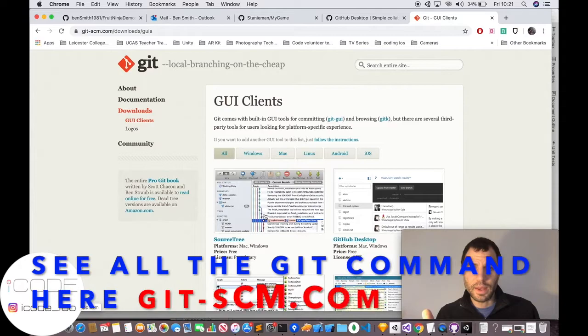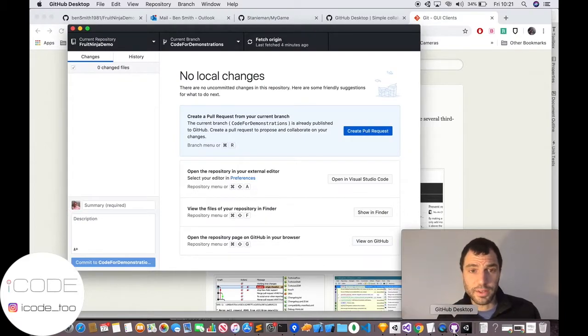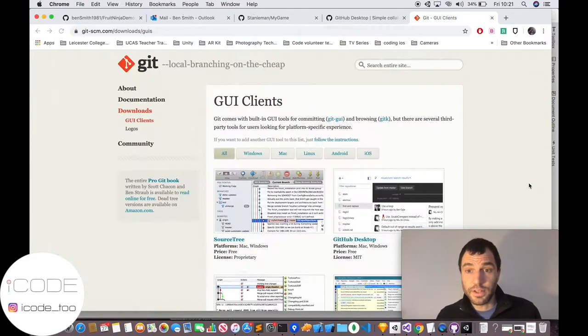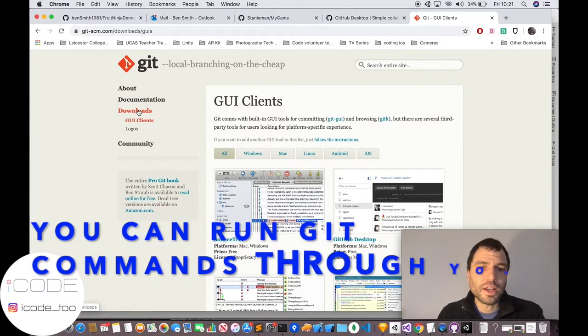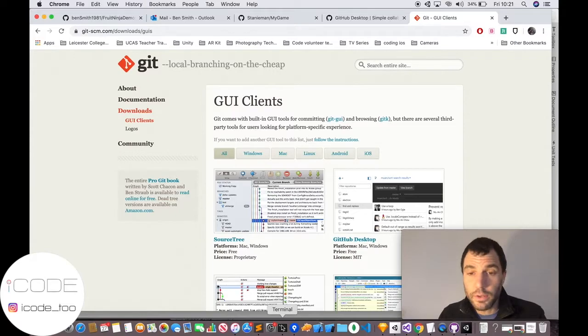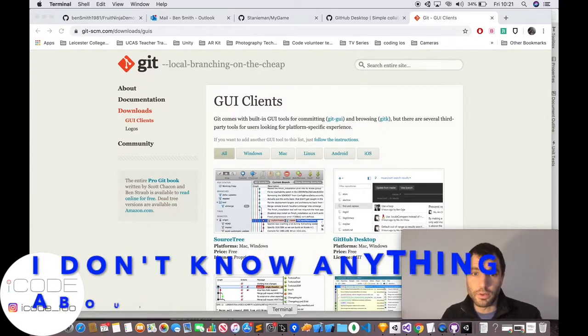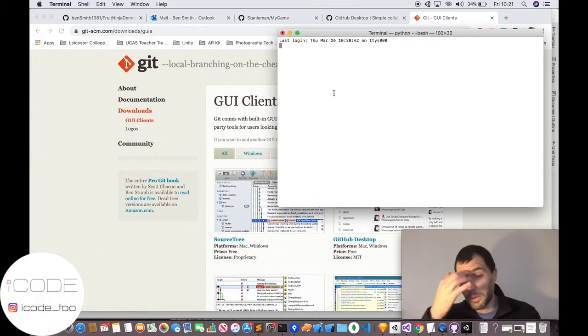This is Git, and Git is actually a piece of software running in the background. GUIs like this GitHub Desktop thing utilize this software and they've just made it work in a nice visual way that makes it a bit more accessible for people and not as confusing. You can actually run Git through your terminal or your Windows terminal. This is my Windows terminal on my Mac.